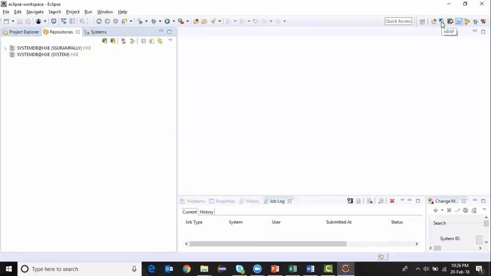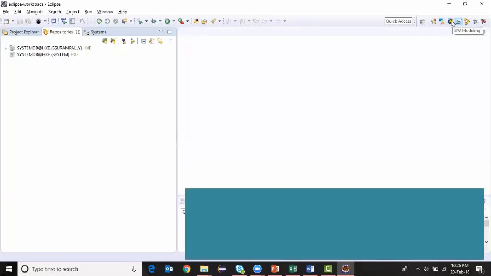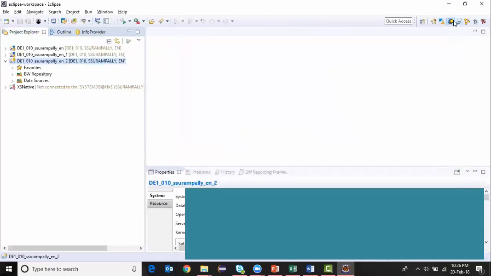And there is the ABAP on HANA perspective, and this one is for the BW modeling perspective. Choosing this button and getting into the BW on HANA perspective. This is Eclipse-based BW modeling tools installed on my machine.